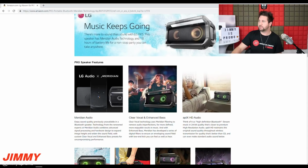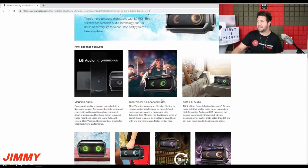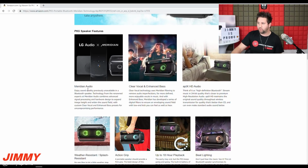So you can see the handle here, and this is what I've held on to several times already. You can walk around your house, you can take it outside, you have the lights for the party, and 18 hours. So Meridian Audio, what exactly is that? So this is where you're able to enjoy sound quality previously unavailable in Bluetooth speakers.